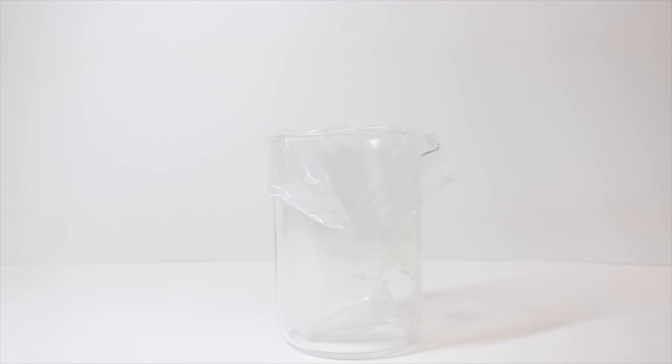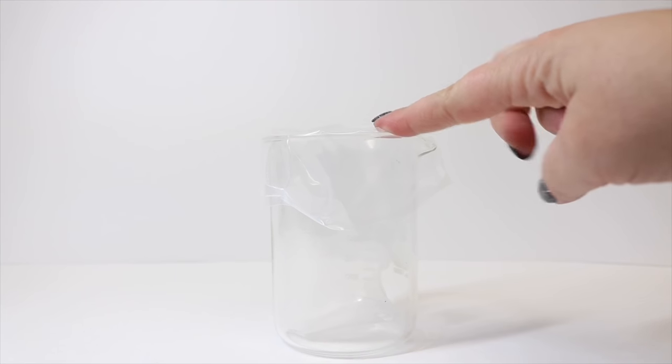So while our glass eyeball is drying, we're going to go ahead and finish the rest of our potion. I have taken my piping bag and put it over my glass cup or container — whatever you want to stretch it over. I find a vase, a cup, or I'm using a beaker — anything like that works great. So I'm then going to take my clear styling gel and put it right into the piping bag and cup.